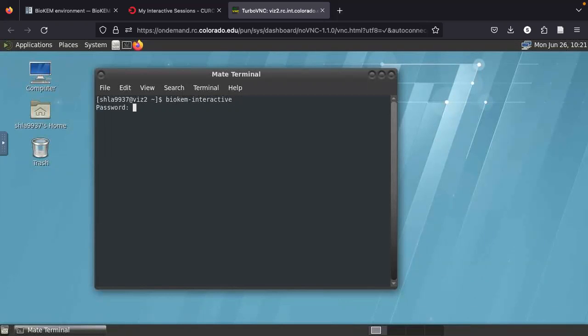If you run that, you should get a prompt for your password. Enter your password, and then you'll have to use the Duo push to get in. On your phone, you should have the Duo push. Oh, I didn't put my password in. Then you can just press the green accept, and it should let you in. It's going to take a second to allocate that CPU. Once it does, you'll see a new line now that you're in the actual node, which tells you which node you're specifically on. Now we're on biochem 1, which is just one of our nodes.